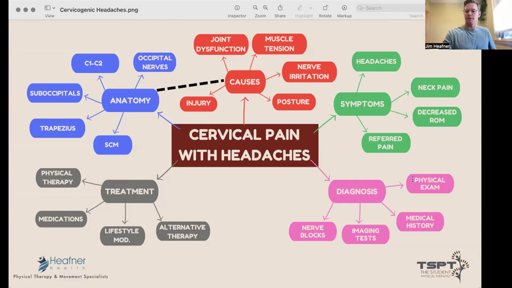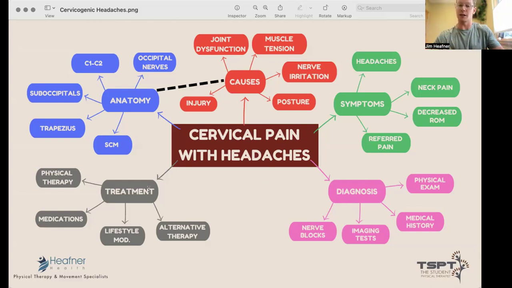So we talked about the diagnostic criteria that we're looking at with cervicogenic headaches. And then lastly, from a treatment standpoint, we need to triangulate our findings from the physical exam and the medical history to help build a plan of care for this person. So if we see that they have decreased neck range of motion, we need to work on neck range of motion. If it's a joint mobility problem, that might be something that we need to do with hands-on treatment or dry needling, some type of modality where we can get that area moving.